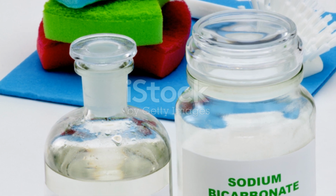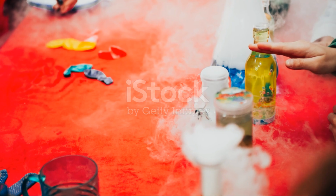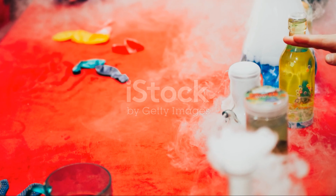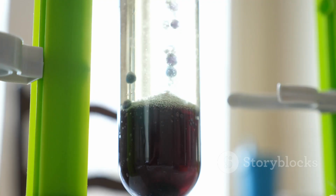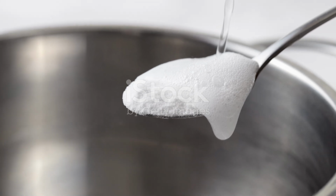Pour a generous amount of baking soda into the container inside your volcano. Now, add a few drops of dish soap to the baking soda. This will make our eruption extra bubbly. Now, for the grand finale. Carefully pour vinegar into the container with the baking soda and dish soap mixture. Watch in amazement as your volcano erupts with a foamy, colorful lava flow.